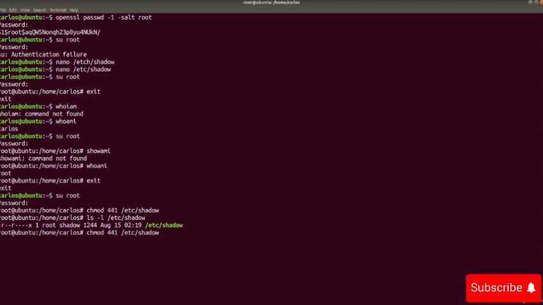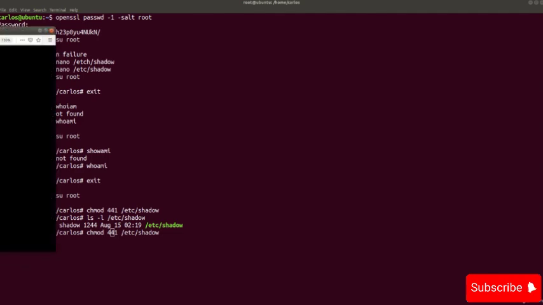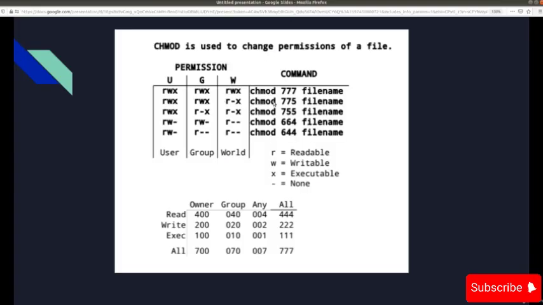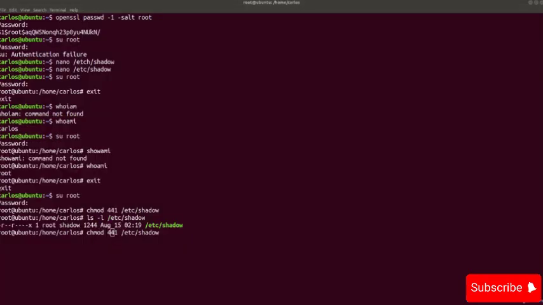So if we do 441, actually let's bring up my cheat sheet, which has the picture that I showed you before. You can see that if we give it, oh, I missed it. So it needs to be 644. I put 441, of course, right? So that is the error that we need to correct, right?